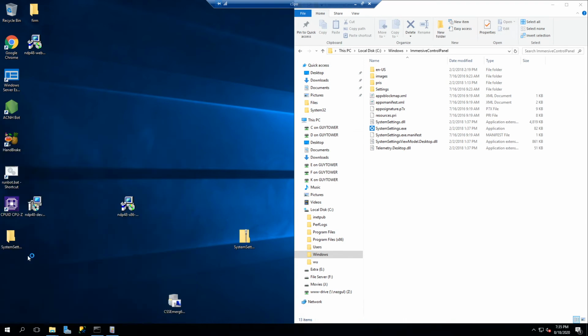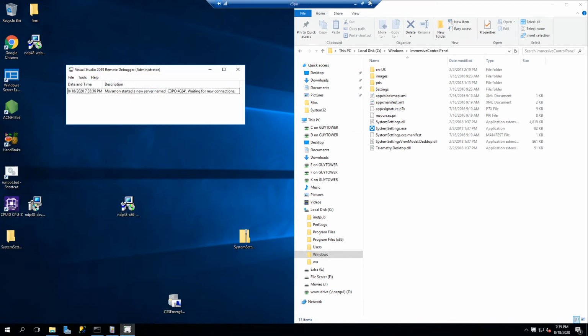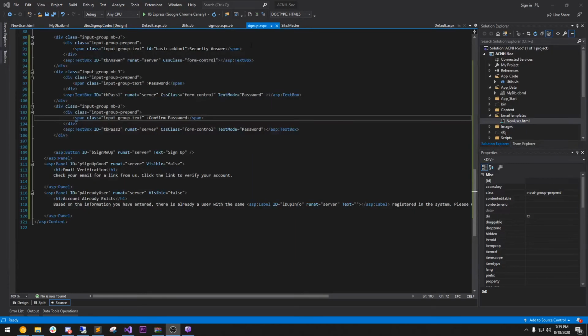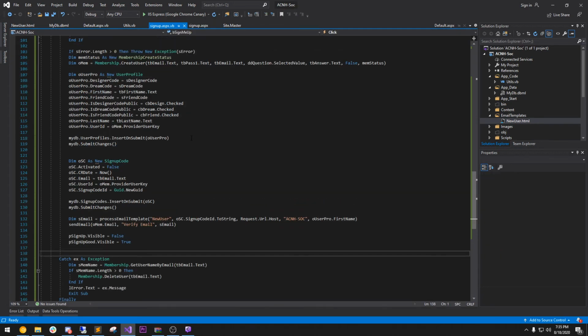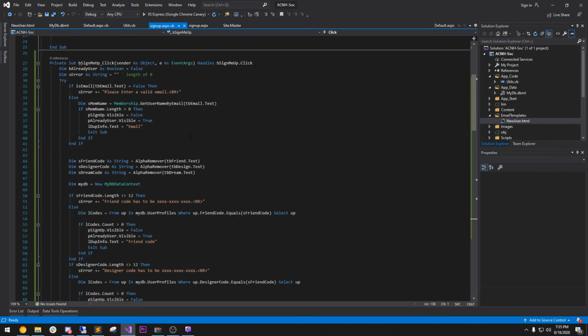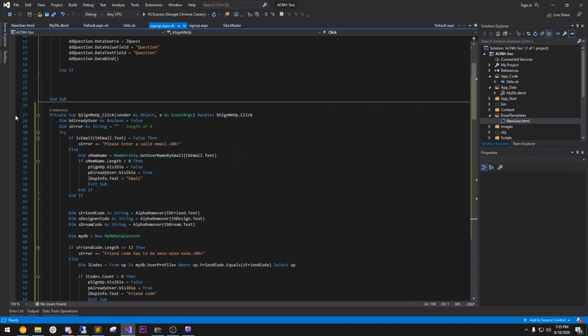Oh, remote debugger. There we go. Ta-da! So what I'm going to do now is put it into debug mode. This is probably one of the best ways to debug websites. And we're going to go from the very top of this button click. Put a little stop sign here. It's a circle, not a stop sign, but it's to stop nonetheless.